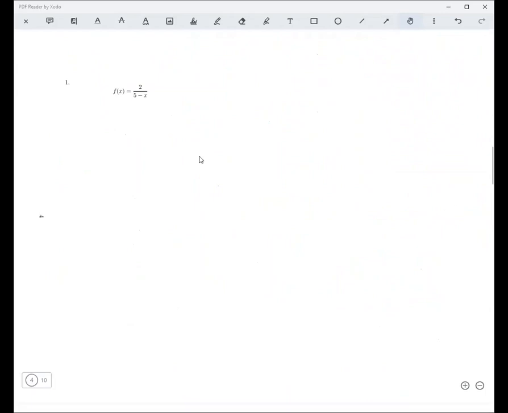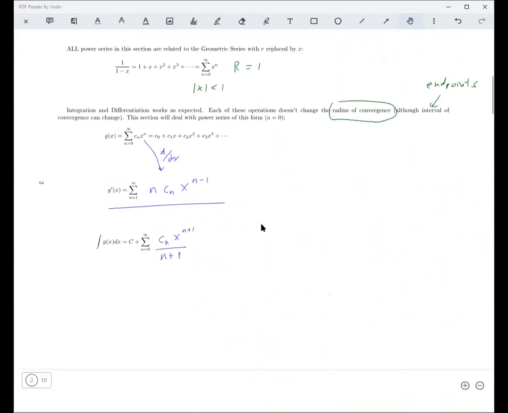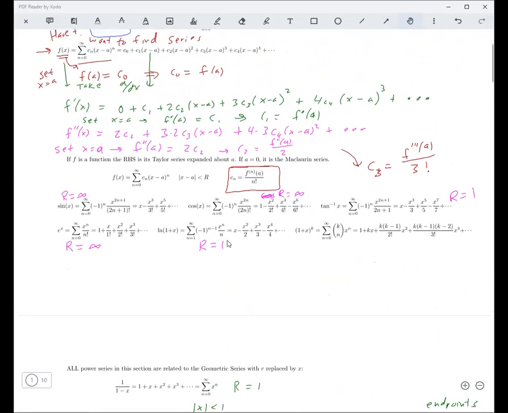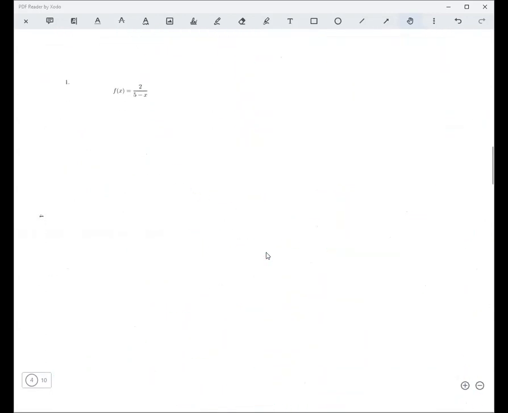So let's do this one, and a little bit of what to look for. If you see something over something squared, then you know that's a derivative, or that could be a derivative. And if you see things like this, then you know it could be integrals of this kind of thing. Or, of course, you can always go back and just use these formulas here, okay? So let's do this one first.